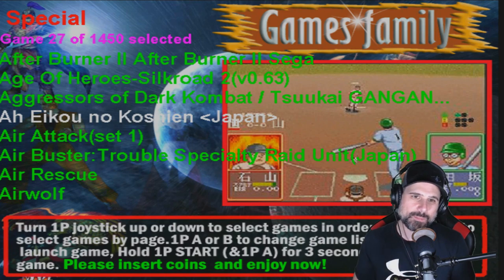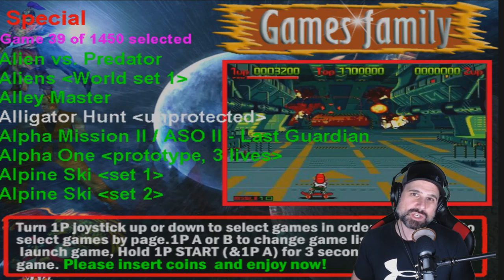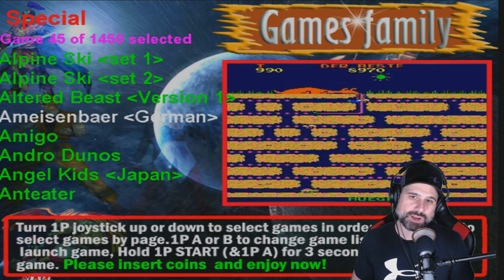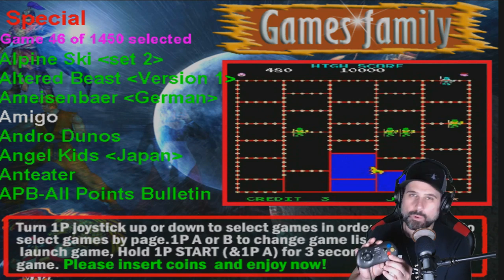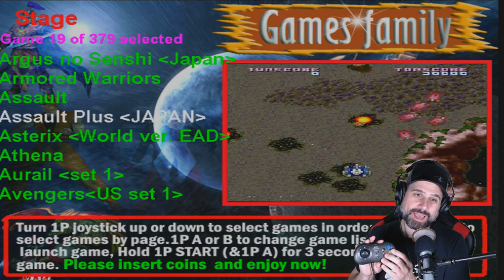So once you're all booted up and you put in the coin, you can either go up and down and look through the games like that, or you can change the category of the game by pressing the A button. So the A button or the player one button one on your Jamma. So as you can see, it'll scroll through the games, or the game categories. And you'll see the category change on the right. I mean, on the left, I'm sorry.